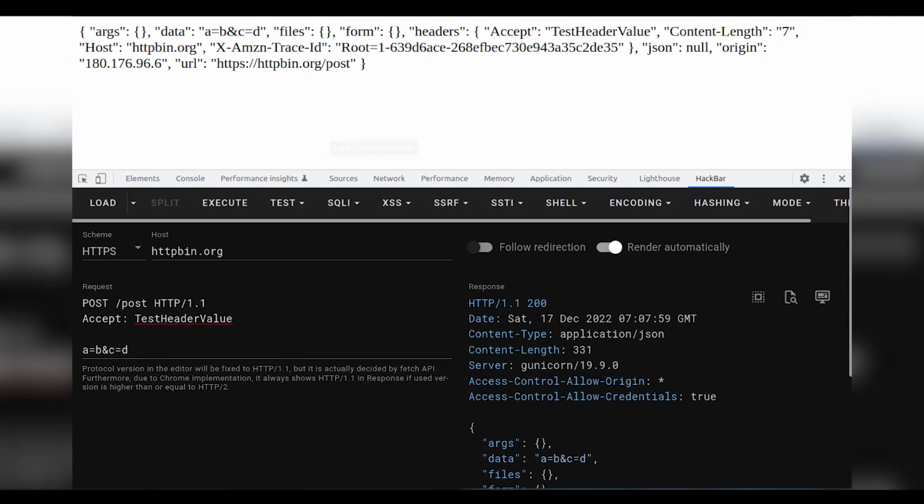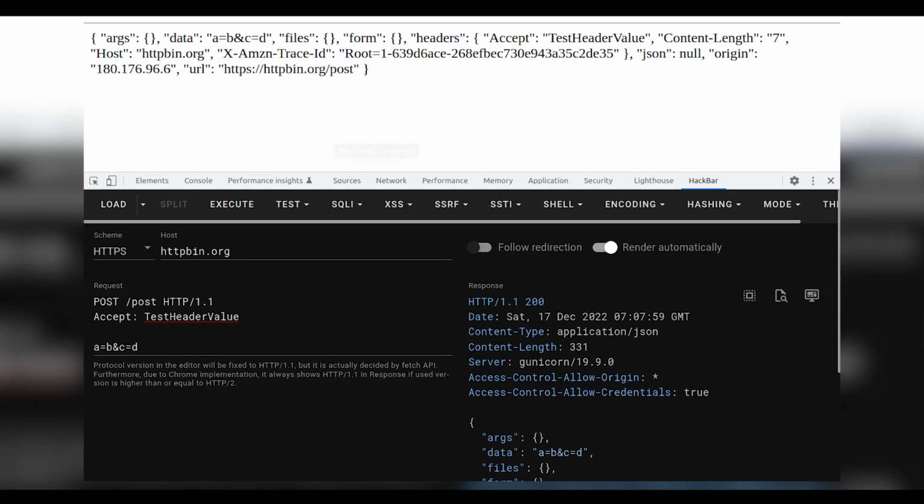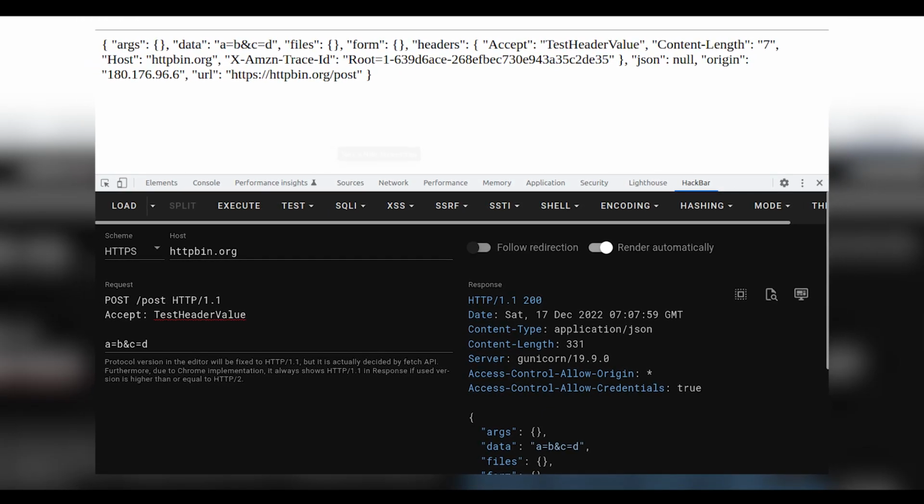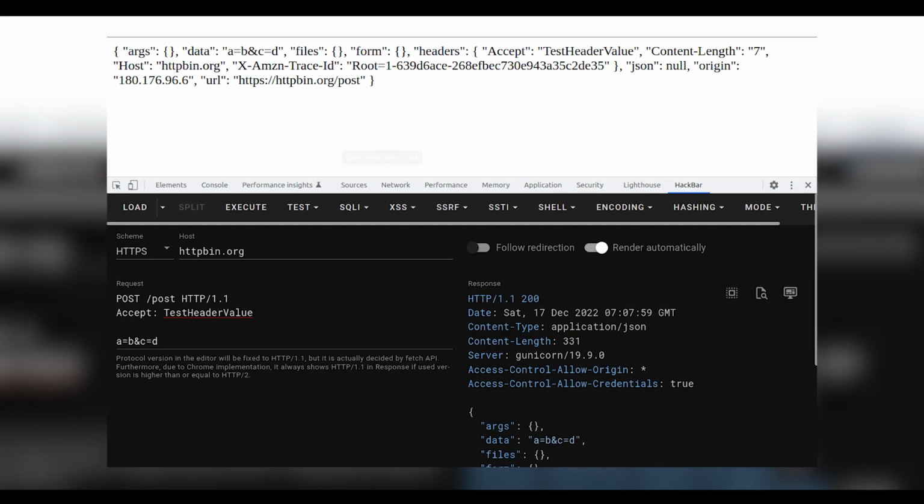This is used by security researchers to check cross-site scripting, vulnerability on the website, and to find subdomains of websites. Hackbar provides web pen testers with an intuitive interface and ease of access. It is also available for another operating system such as Windows. It can be used to check SQL injection vulnerability on the website.